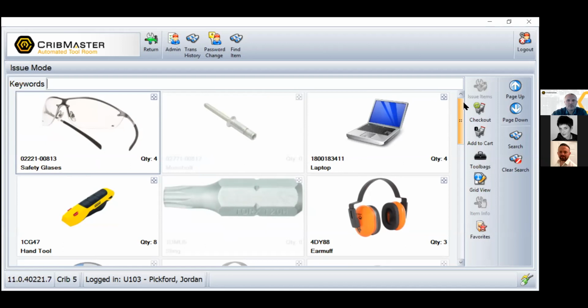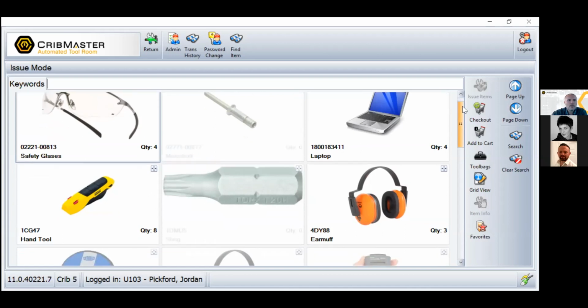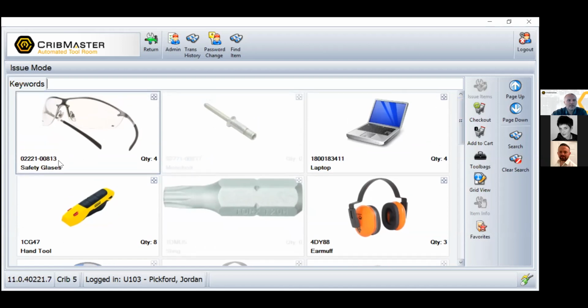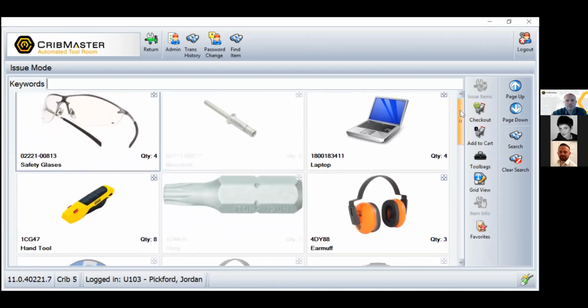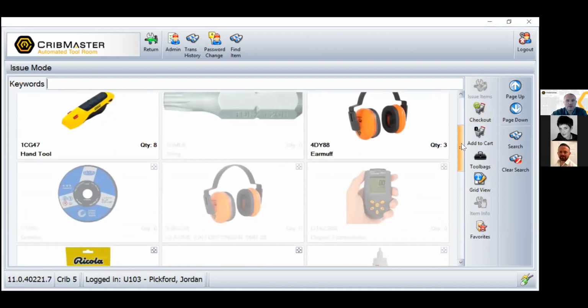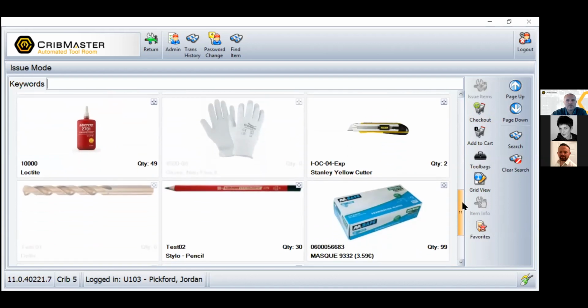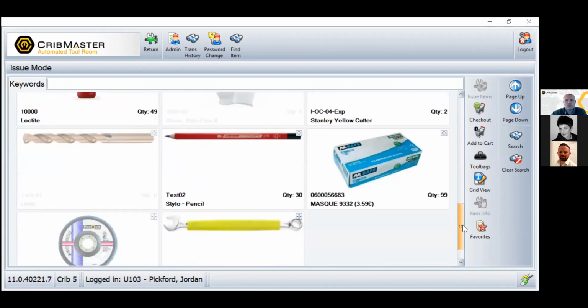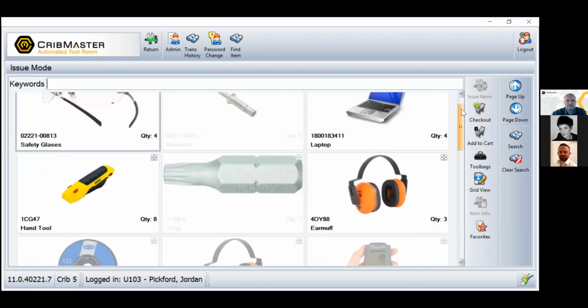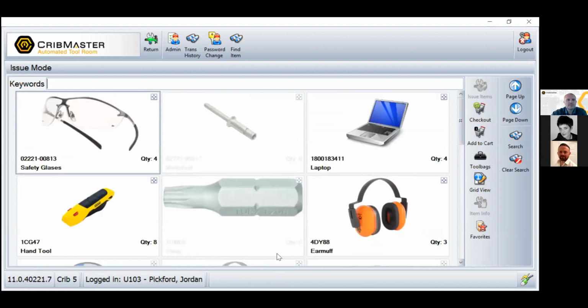In the card view, you can see all those small pictures, photos, images. And then we have the item number, the item description and the quantity for each item. Some of them are grayed out because there is no quantity inside, and some of them are black, indicating exactly what is the quantity inside each of them. So that is the issue mode.